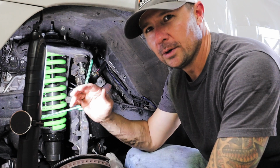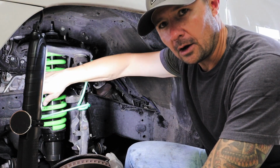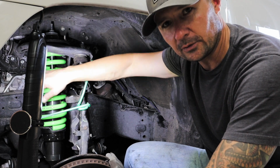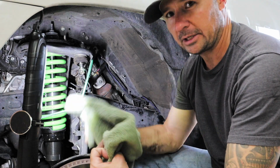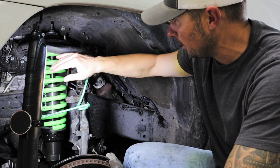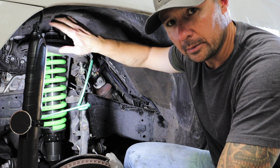All right, so I know the awesome green color of the Ironman 4x4 coilover is beautiful, but we're going to cover it up with this ugly green towel in order to protect the powder coat. We don't want this thing to get scratched up when we're doing the upper A-arm swap.